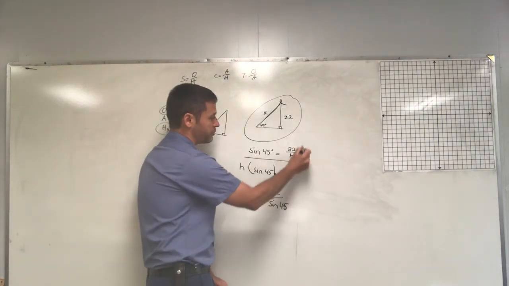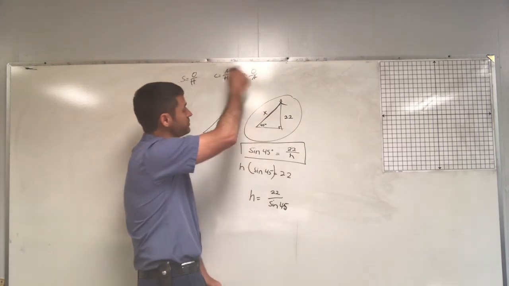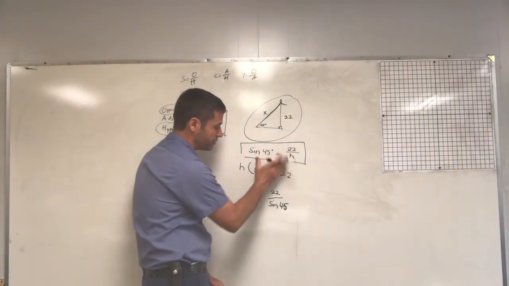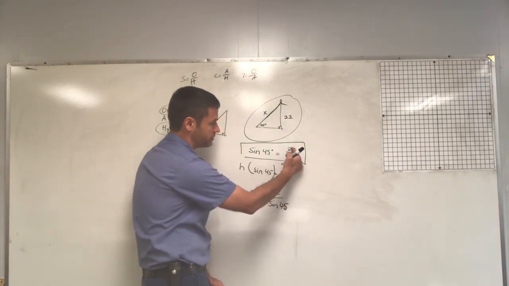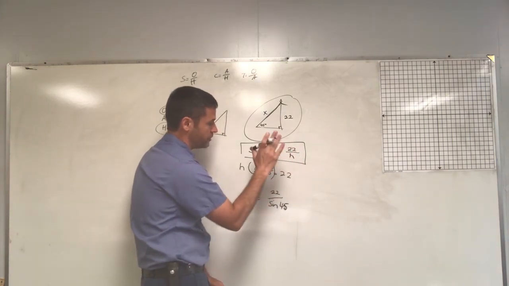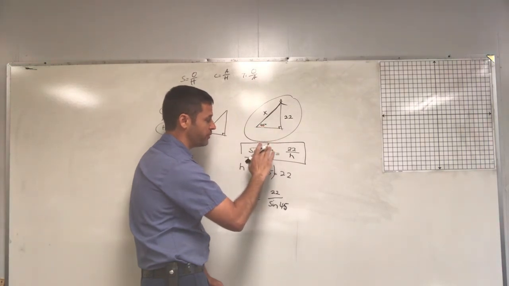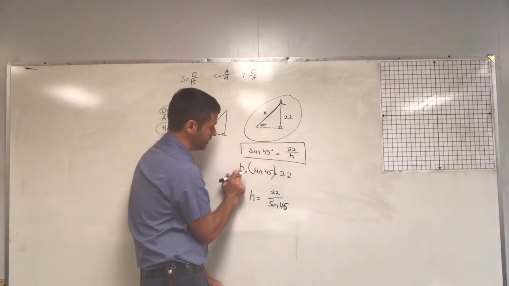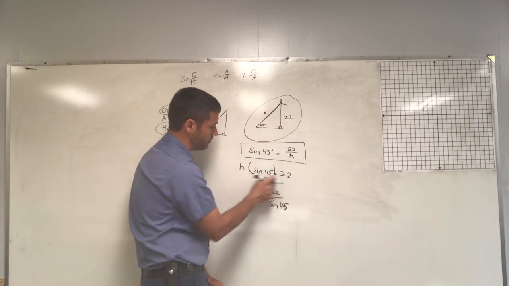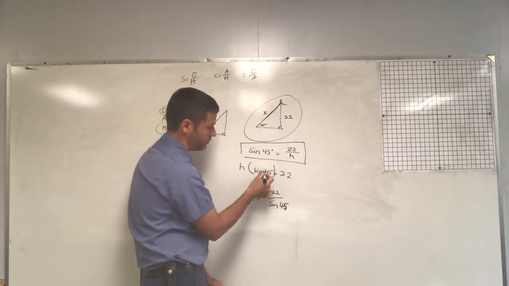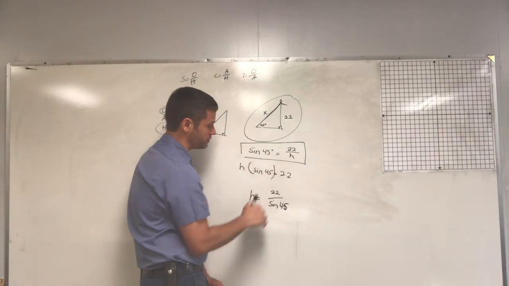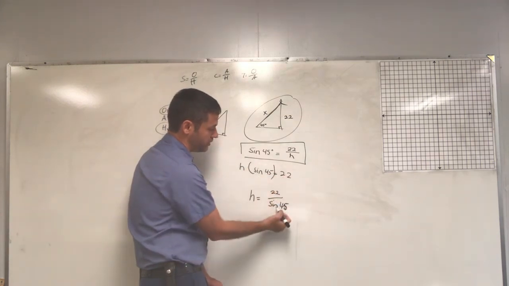But once you get this properly set up, you just need to rearrange and work it until you can get H by itself. The way I did it again was, since it's 22 divided by H, I'm going to multiply both sides by H to get rid of it here. That puts H over here, so it's H times the sine of 45 equals 22. Now, since it's H times this, I can divide both sides by the sine of 45, and that cancels this out, because H times the sine of 45 divided by the sine of 45 does away with that and leaves the divided by sine of 45 over here.